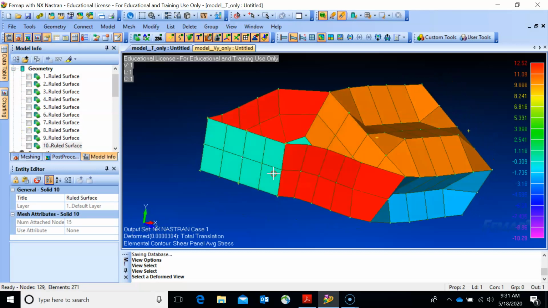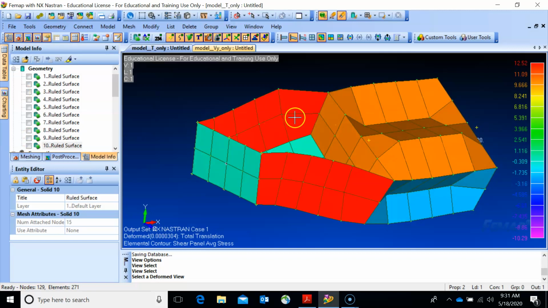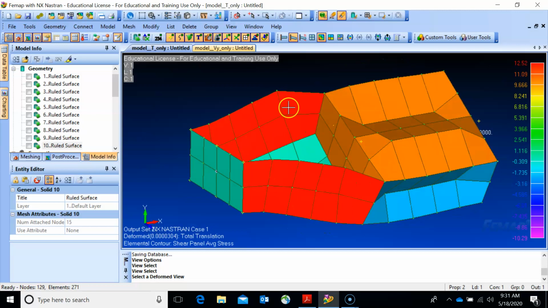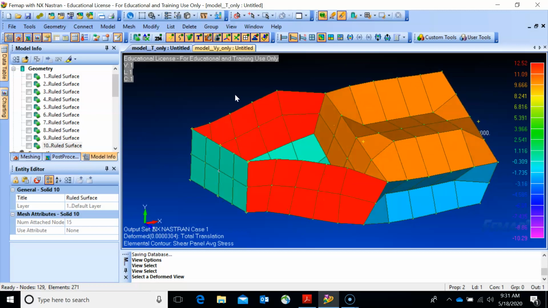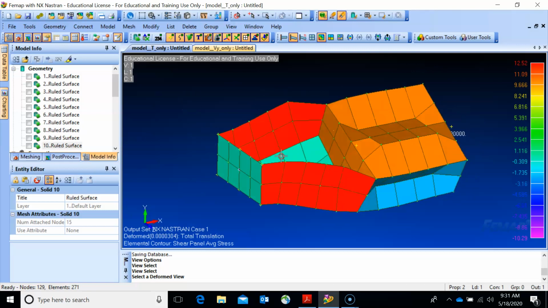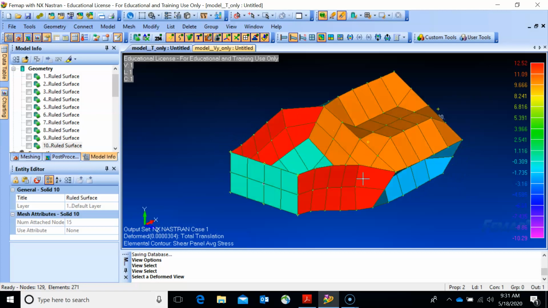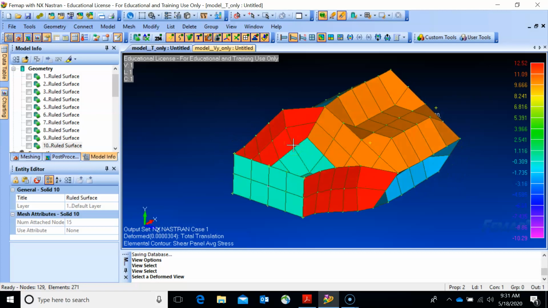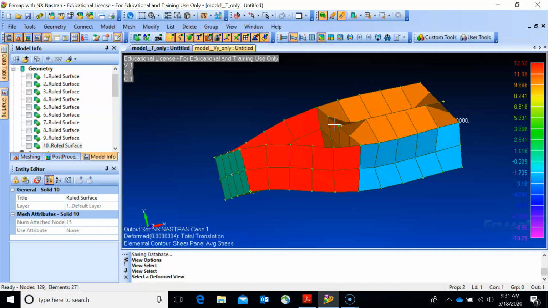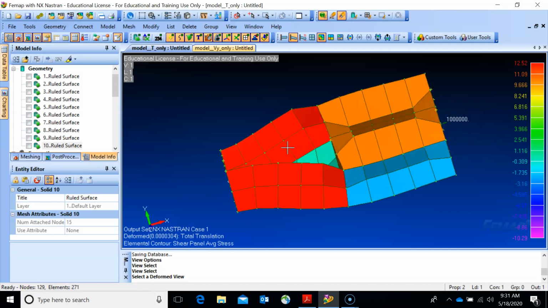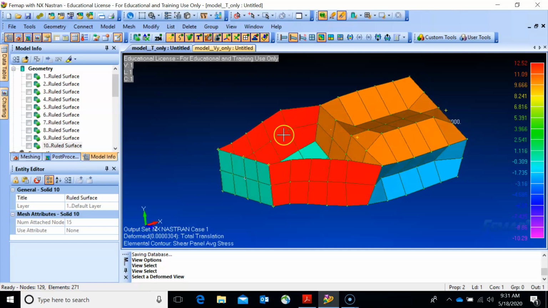Basically what happens here is that you see that the deformation of this element here is a lot larger than any one of the other ones, even though it's very small. That's because when we do the assumption, generally we assume, since this is bending, that the angle of twist of this section here will be the same as this section here, even though the panel is not there. Since that is not the truth, there is something called the shear lag, which is basically this effect that you see, this element's deformation is a lot larger than any one of the other ones. And that's what introduces the small difference in the shear panel flows for this side and this side.